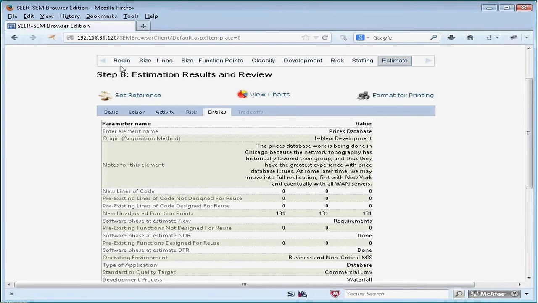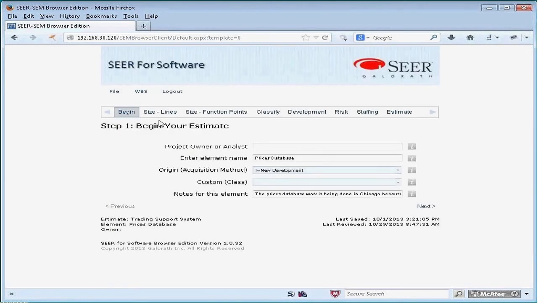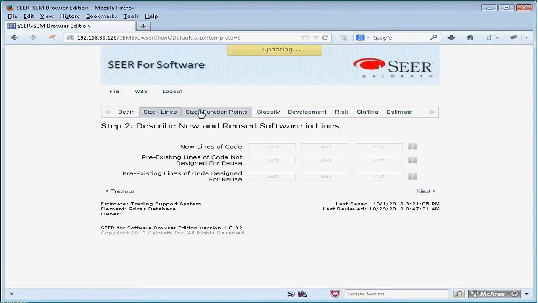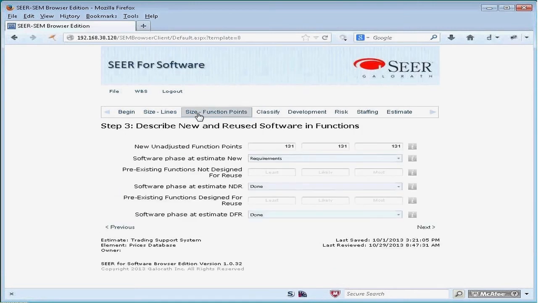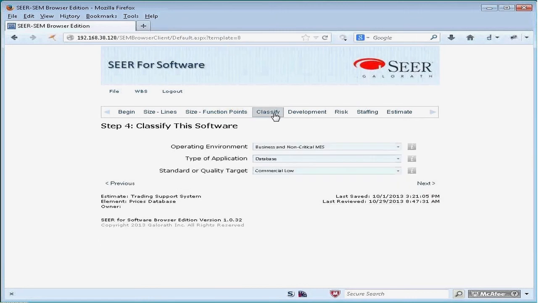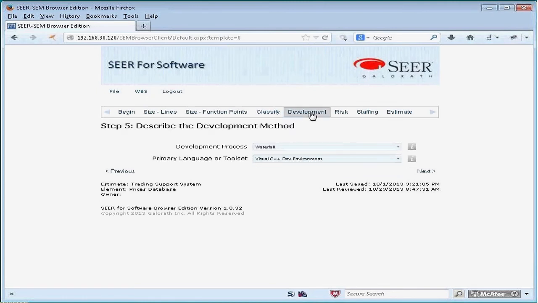That being said, we've opened this in the browser, so the first question might naturally be, what happens to all my settings and everything when I open them this way? Well, we don't have any problem opening anything created on the desktop. Rather, we're fully compatible with whatever's created on the desktop, so that entries you've created in the project using the SEER desktop version are retained in this version, in the browser.